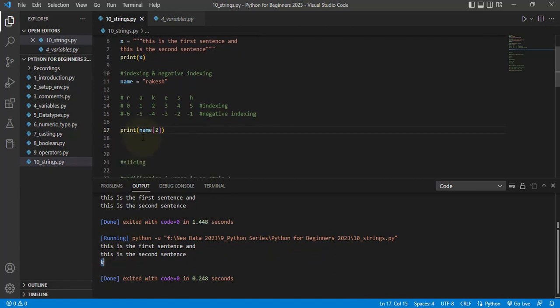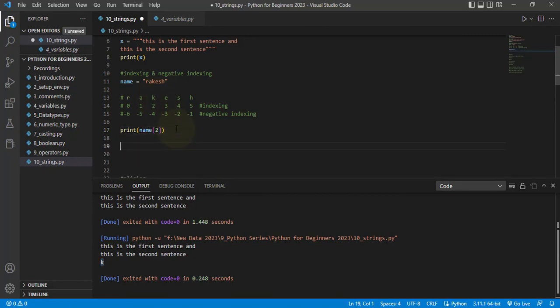In the sense, when we type name, square brackets, inside brackets we add the position of this particular character. We technically call it an index. Okay, so name, square brackets, and inside square brackets we put just the index of this particular word k, or which index we want, second position or second, and we'll get the output as k. And then we can go ahead and say that okay, k lies in the second position of Rakesh string.